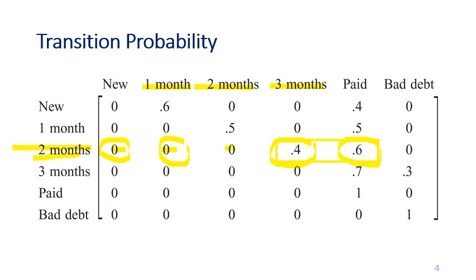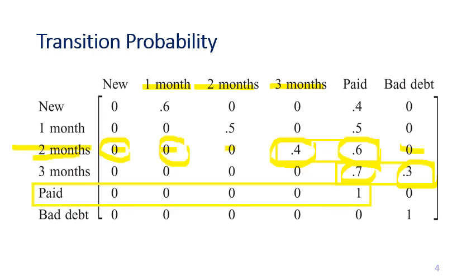And a 2 months account cannot go into bad debt, because you will wait up to 3 months to decide whether this account is finally paid or goes to bad debt, which is this one. So if an account has been 3 months overdue, the only possibilities are that either finally it is paid, or you just say I will forget this account and record it as bad debt.